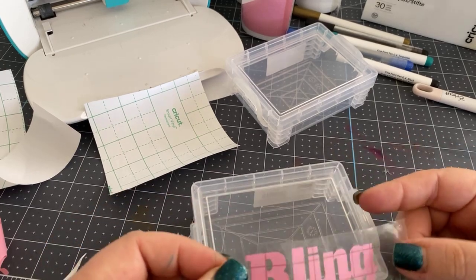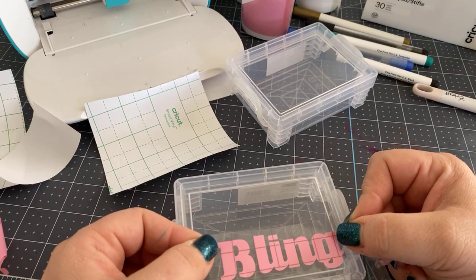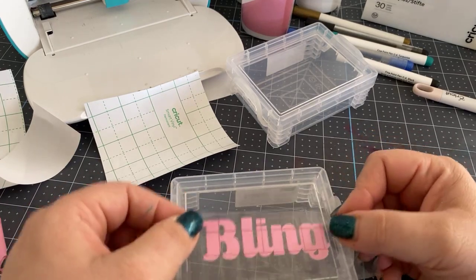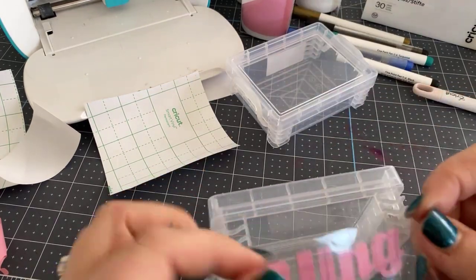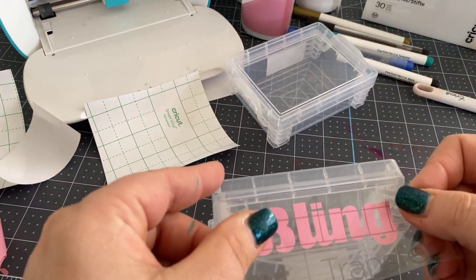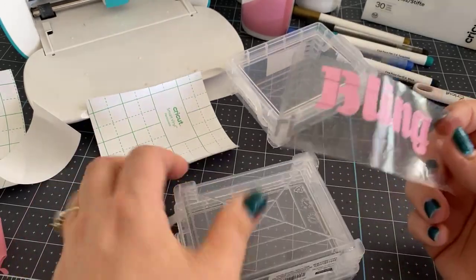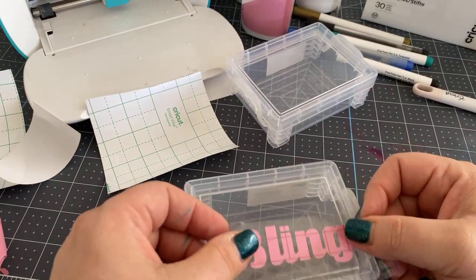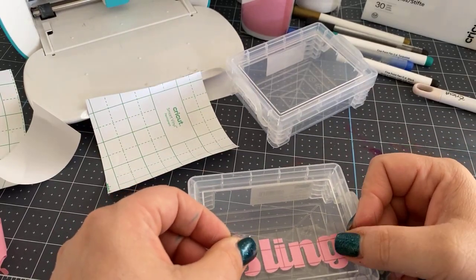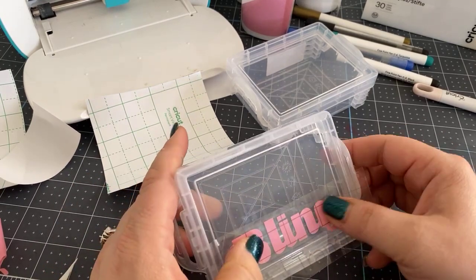Okay, so here's my bling. Maybe I'll put it down here? That's kind of cute, or I can put it in the middle. I kind of like it here. I could also consider doing it on the side, but it's too big to put on the side. The bottom has ridges. It's really better to do a smooth surface. So let's see. I'm going to maybe put it here. Okay?